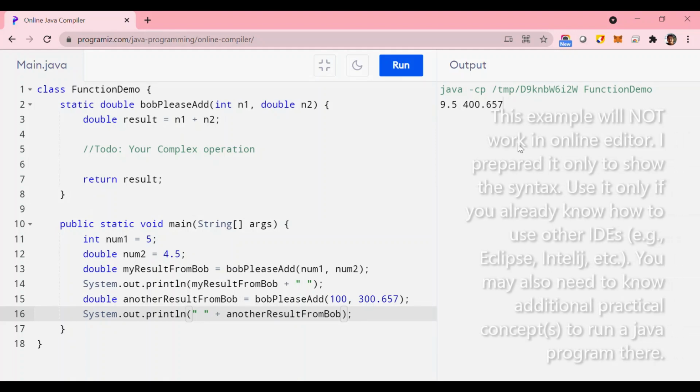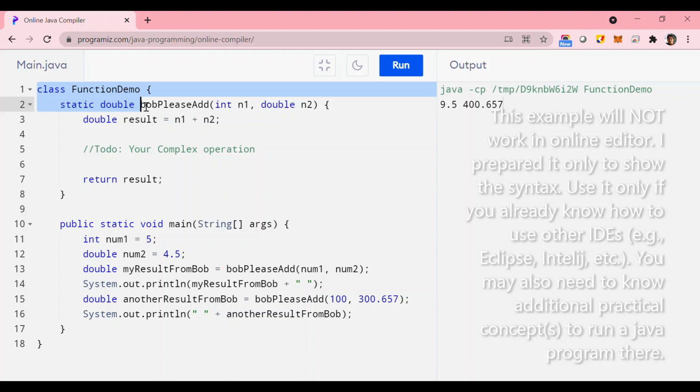So in this video, I am going to show you how to call a function using an object-oriented fashion in Java through a demo Java program. And for the sake of simplicity, I will use the same program that I have used to show you the demo of how to use a function in a non-object oriented fashion. So this is the same code that we have used earlier.